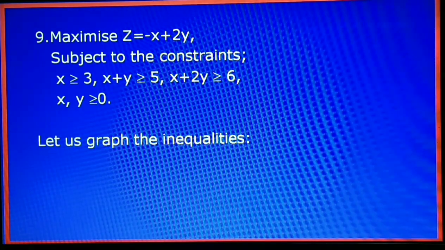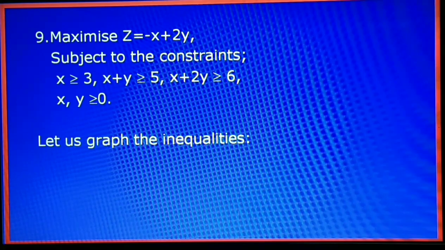Maximize z is equal to minus x plus 2y subject to the constraints x is greater than or equal to 3, x plus y is greater than or equal to 5, x plus 2y is greater than or equal to 6, x, y is greater than or equal to 0. Let us graph the inequalities.